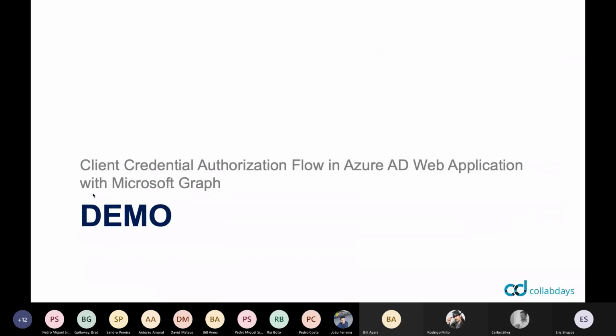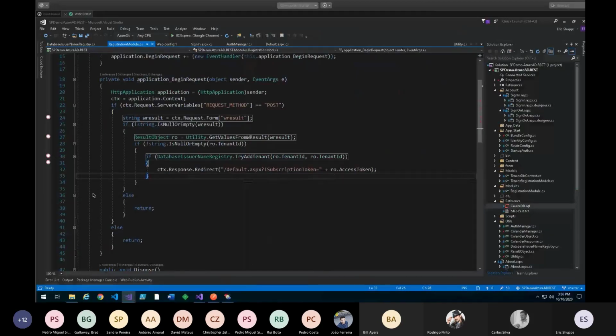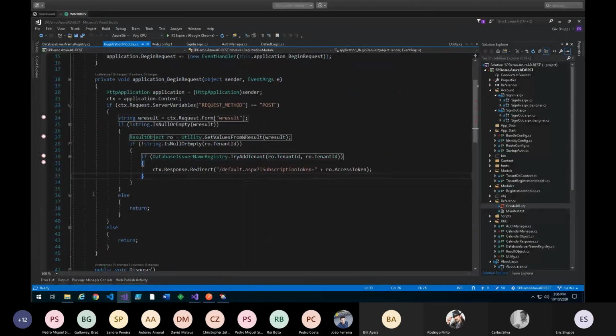So now let's go back to our sample application. And in our sample app, what we want to do is, in addition to logging in via Azure AD, we also want to call the Graph. And in this case, I'm just going to read my own calendar and get my own calendar events. Well, logging into Azure AD does not give us an access token, it only gives us an authorization token that basically says you're authenticated. Now I need an access token in order to talk to the Graph.